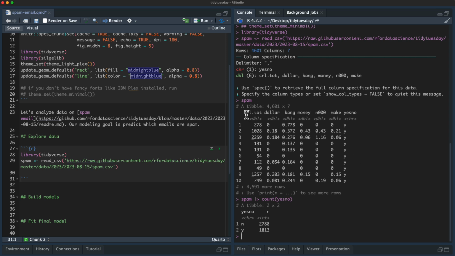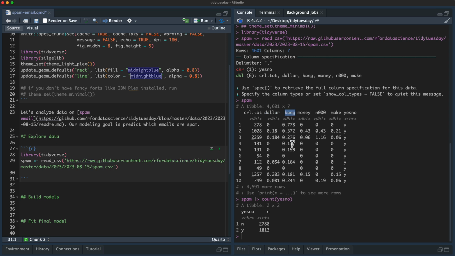So these are quantities that have been measured from email. This is the total length of capital characters, like how much is all caps yelling kind of words. These first three are kind of about characters. This is dollar signs.